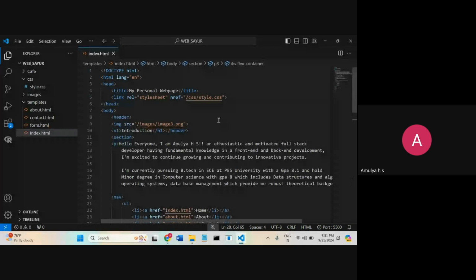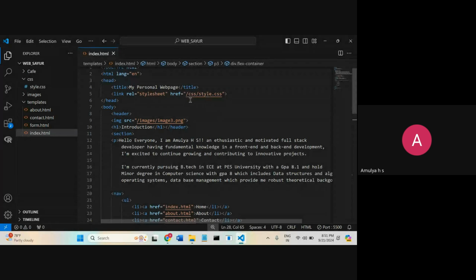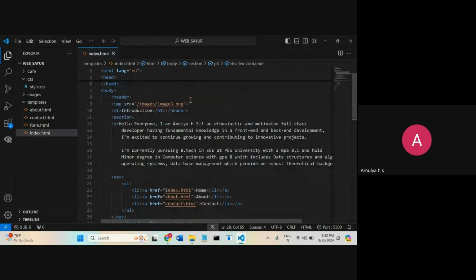Yes, sir. So actually, Devasa told us to create a personal website as homework. He gave some instructions on what that page should include, and I have done it according to that. Here I separated the CSS, and the title will be my personal web page, as he has given.